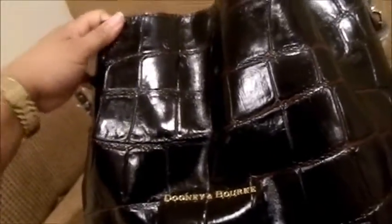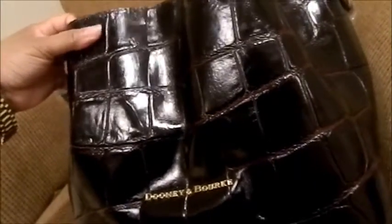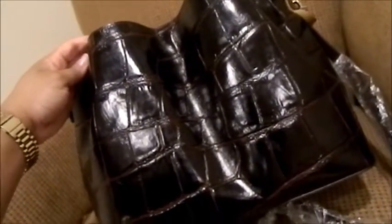All right, well, I think I've got a couple of decent pictures. Wanted you to be able to actually see some of the detailing in the bag. It's a really pretty bag. It's a smaller bag, and I know I'm repeating myself, but I think I am going to pack it up and send it back and get my money back from Dooney, and maybe just wait to see what else is going to release closer to the holidays, or maybe find something else in the Croco.